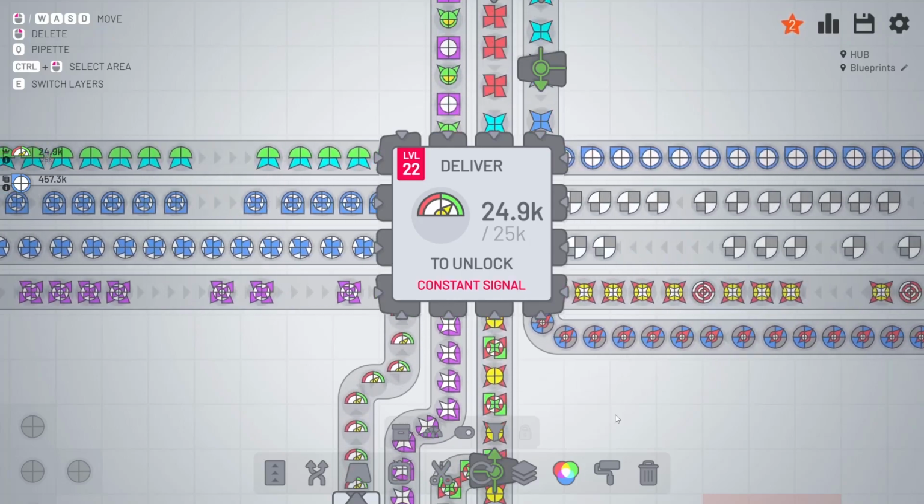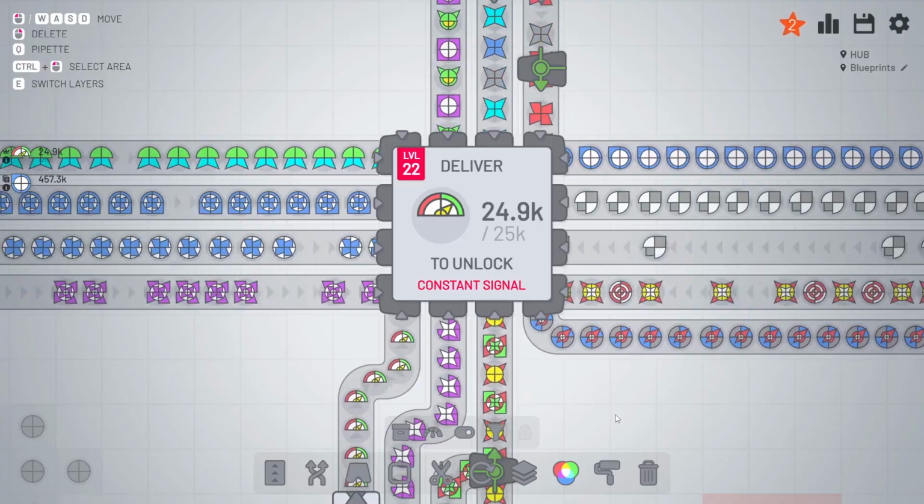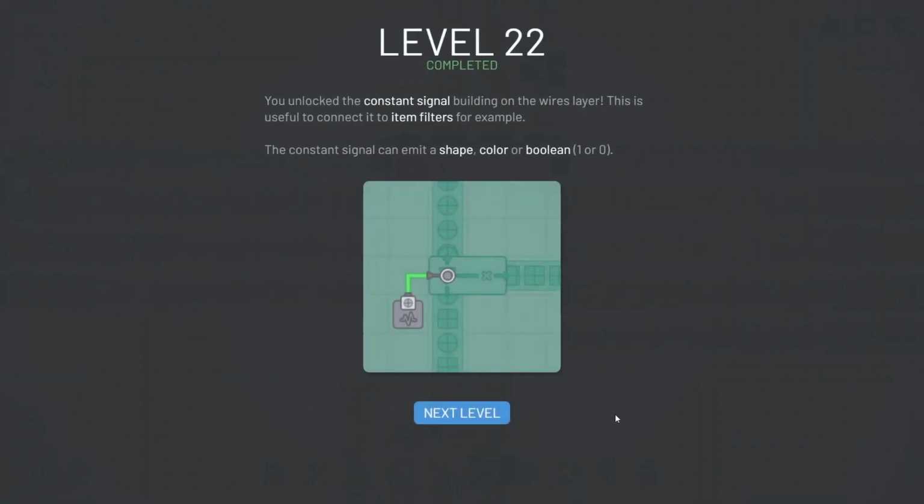We're just a couple of seconds away from unlocking the constant signal and reaching the next level. There we go, constant signal. It emits a constant signal, which can be a shape, color, or a boolean. Now with the boolean part, I don't quite understand the difference between this and a simple button, because that also emits a constant signal, which is a 0 or 1, but seems to be useful with item filters.